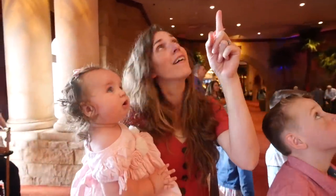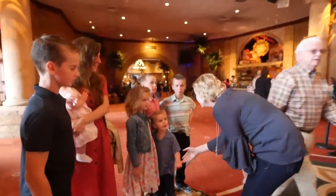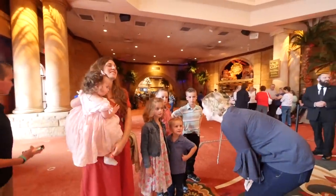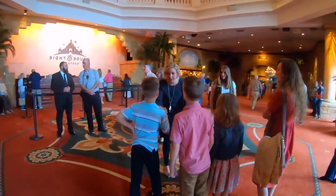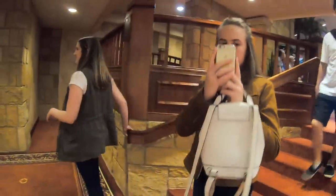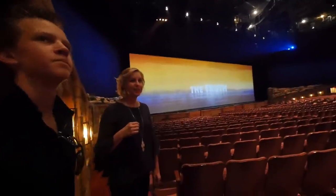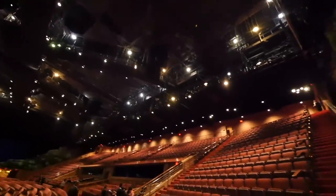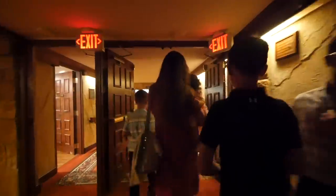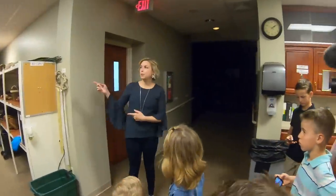Look at this place — amazing. We're meeting our tour guide today. How many seats do you think we have in the theater? We have about 2,047 seats — so this is better than IMAX. What you're in right now is called our actor's lobby — it's the space between the dressing rooms and the stage. That right there is the stage and we're going to walk out there in a minute, but I'll let you peek in the dressing rooms first.